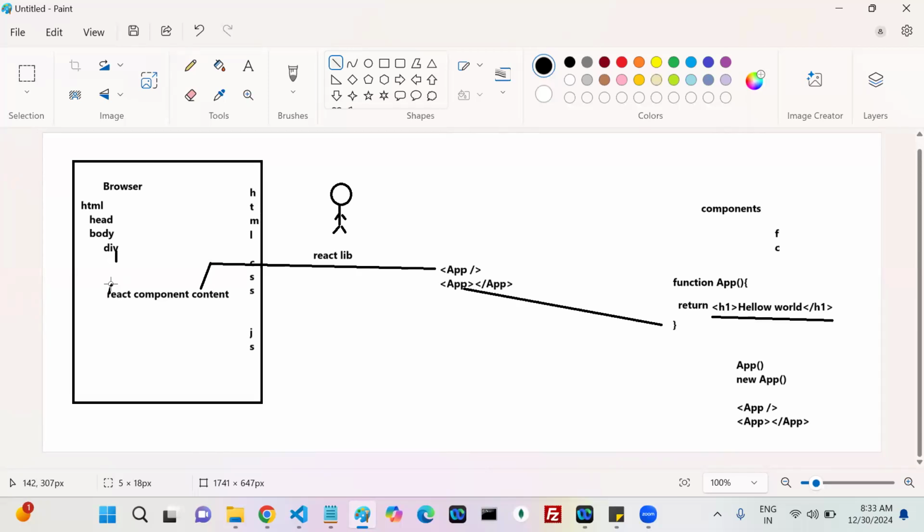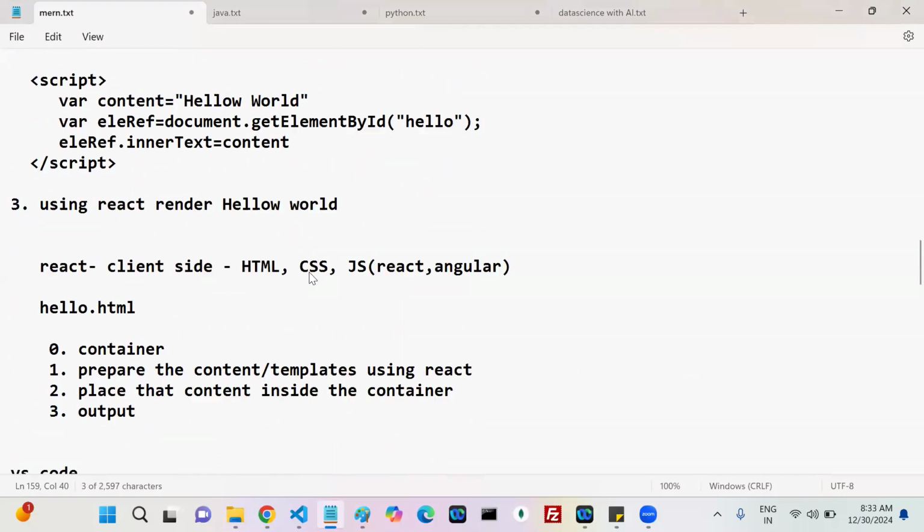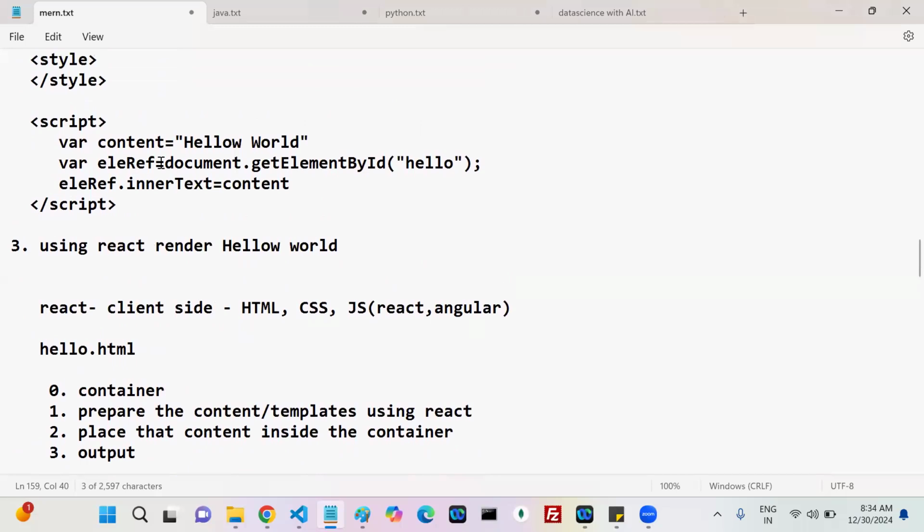But here is the problem: my browser doesn't know how to render React component content inside the container. My browser knows one thing, how to render JavaScript code inside the container. For example, element reference dot innerText equals content. This is the JavaScript code, my browser knows. But this content is React content at this moment.